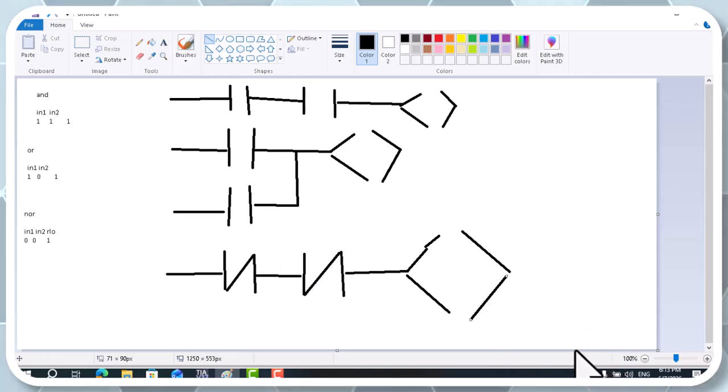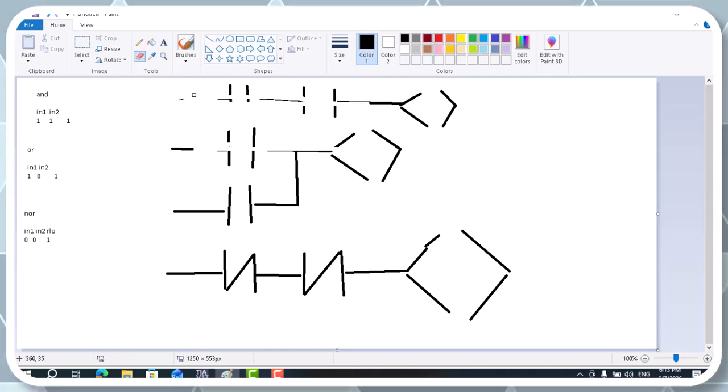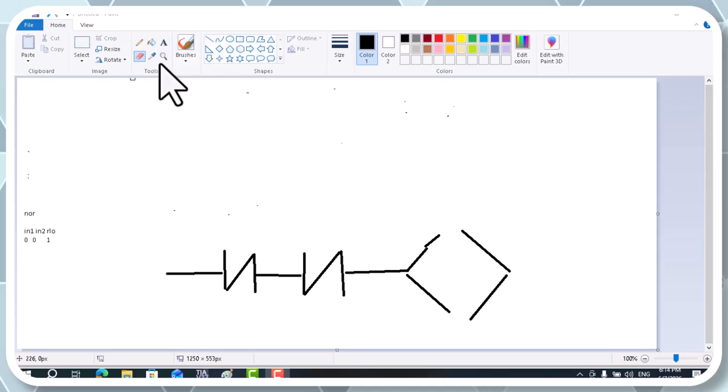And the next one, my friends, is our NAND logic. So let me delete this one. And next one is our NAND logic, my friend.